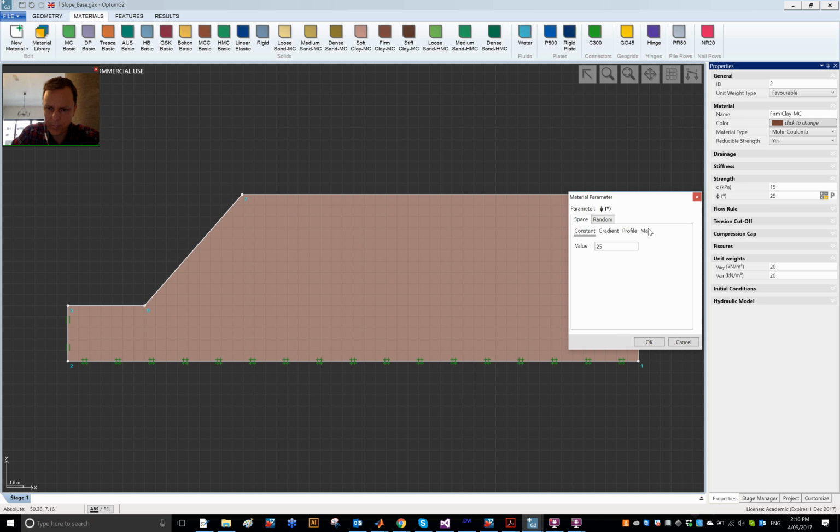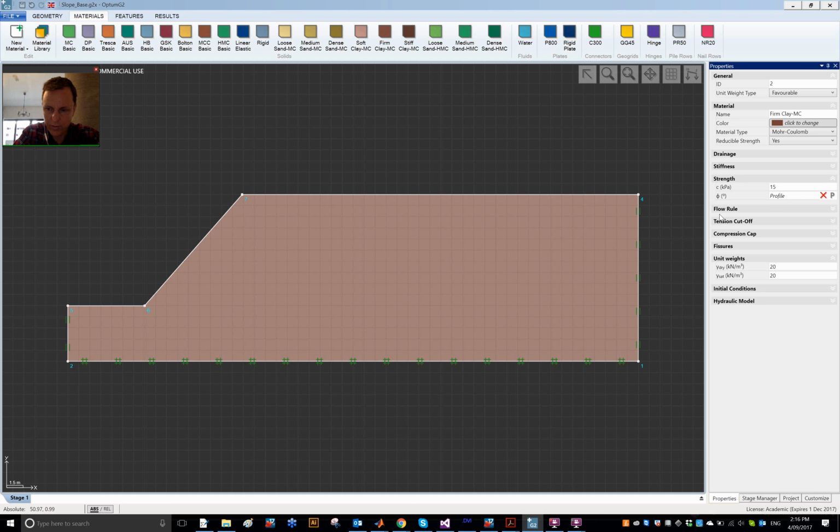And we have the possibility here to enter one profile in, so I could say 10 at the top, and let's say 25 degrees, and -5 and 25 degrees.